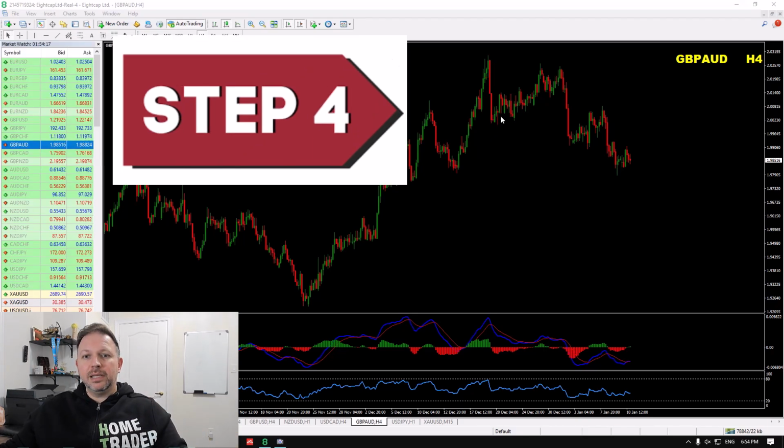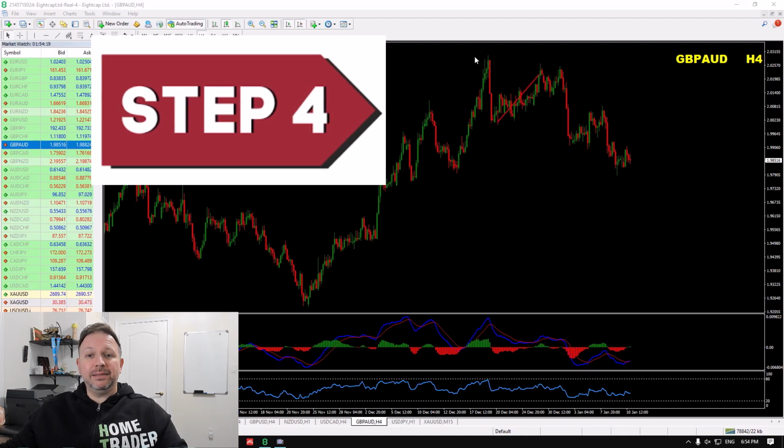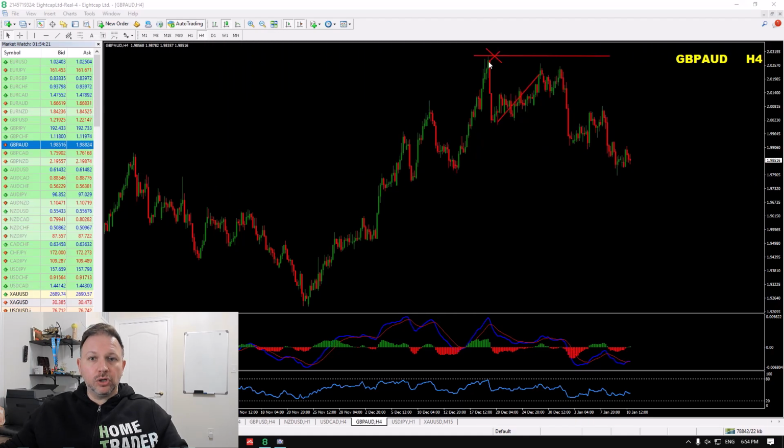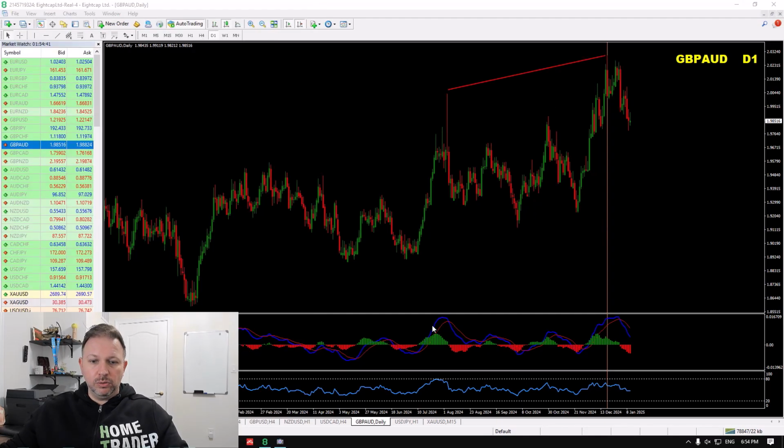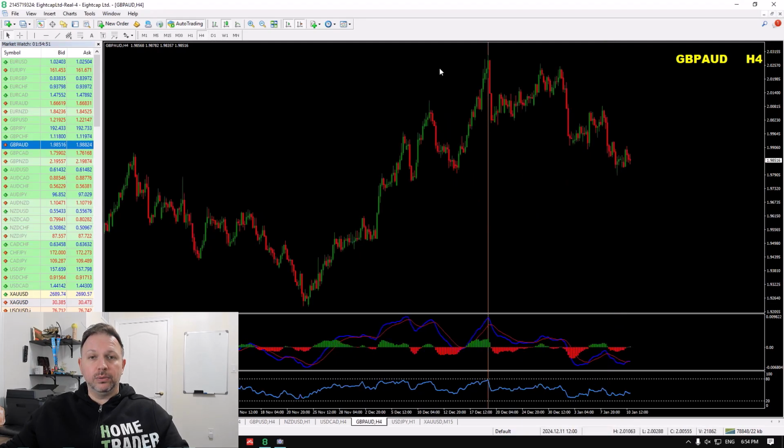The next step, get the pullback, but this pullback should not cross above the high that was created while the divergence was forming. By the way, a very important tip would be if at that point the higher time frame would also have divergence. And if we examine these two peaks, you can see in that case we have divergence on the histogram and the RSI there as well. It is screaming that we are around a peak.